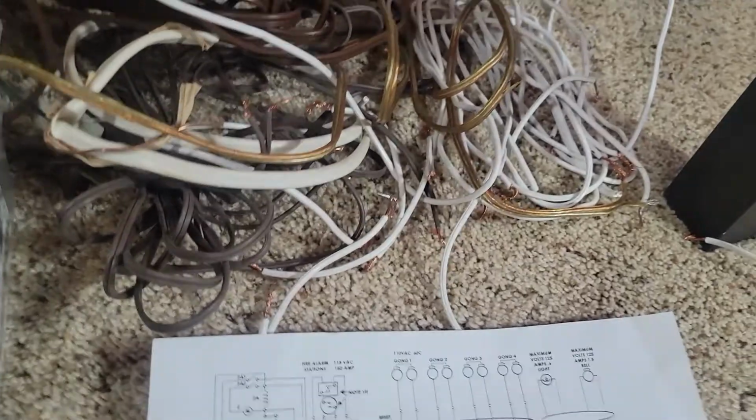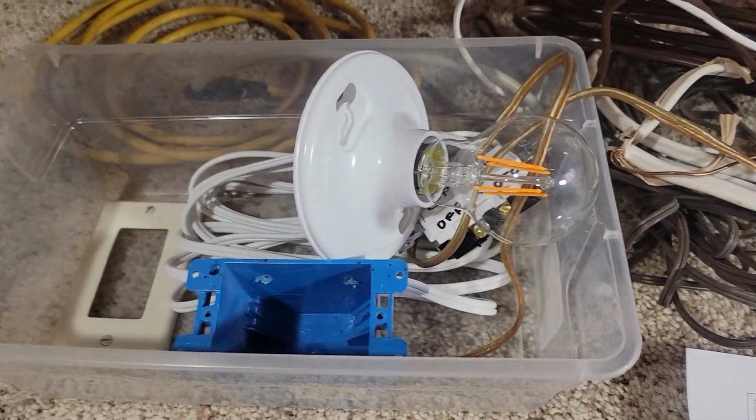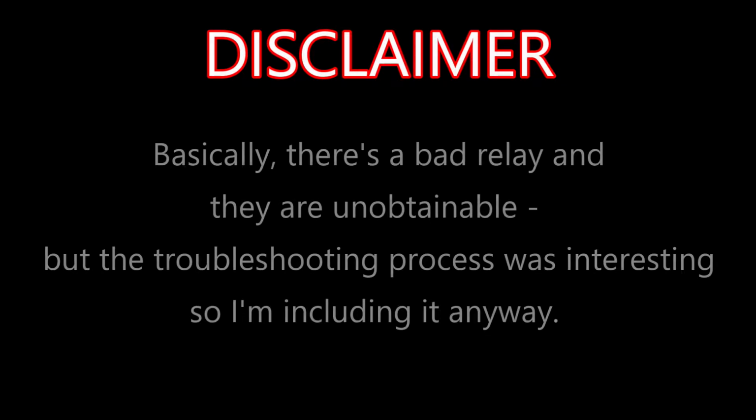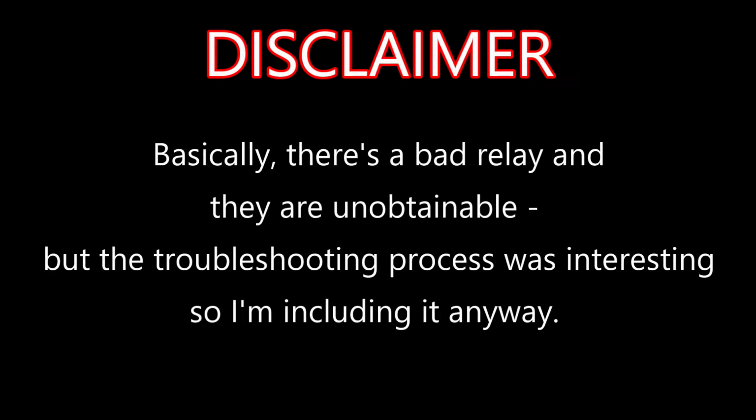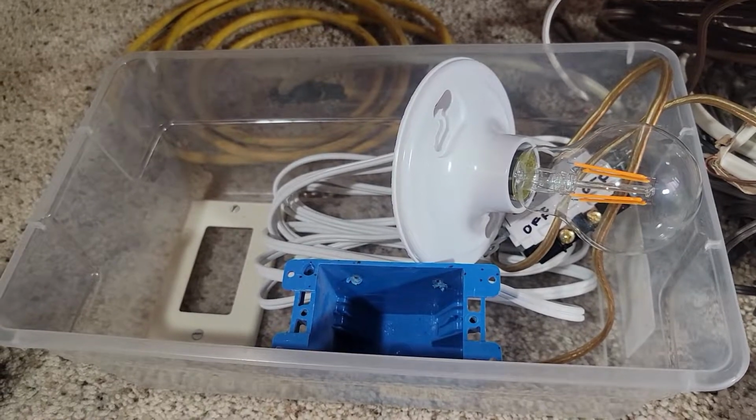Here are the wires I'm going to use, just some extension cord, another crap I had laying around, and a light bulb, which I'd like to get working for troubles. So we can verify and see if the trouble supervision works.